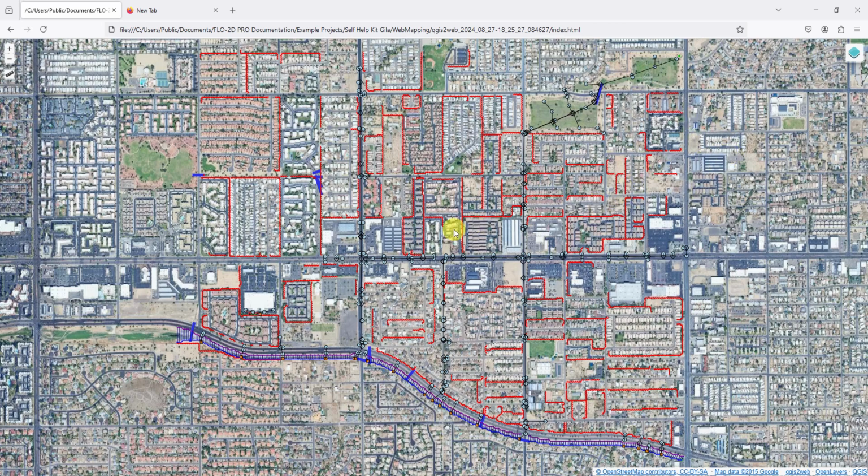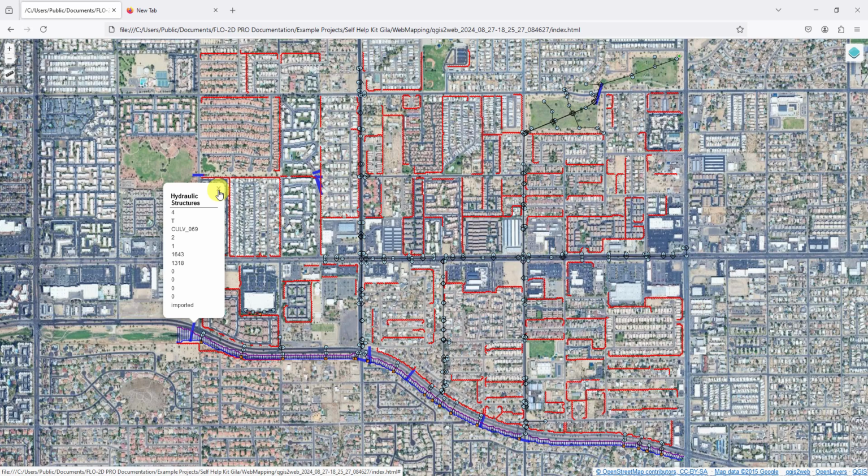And then if you wanted to use an HTML or a file path action, you could set it up, say for example, to show a picture of the inlet and outlet of this structure. Then when I clicked on that structure, it would open the images for that structure. So it's kind of cool in that regard. You could open pictures and things like that.